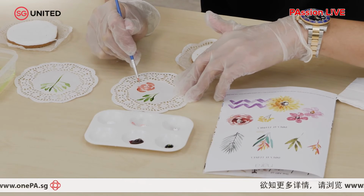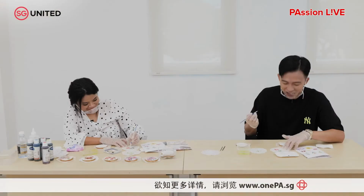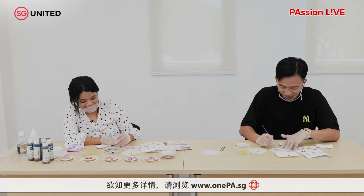You can do a few more. You can fill up the whole paper, and then your paper will be very nice. Actually, this is very therapeutic. Yeah, definitely. Now you know why I'm doing this full time, right?